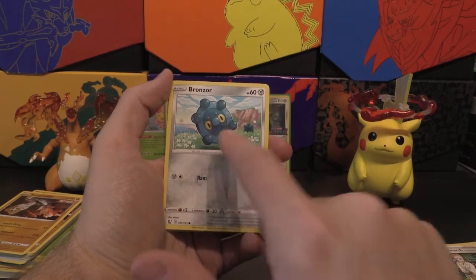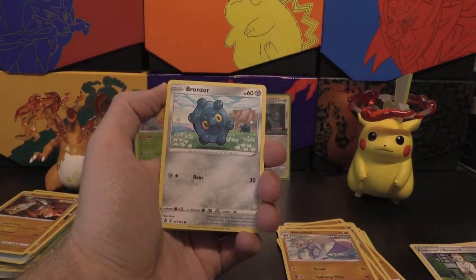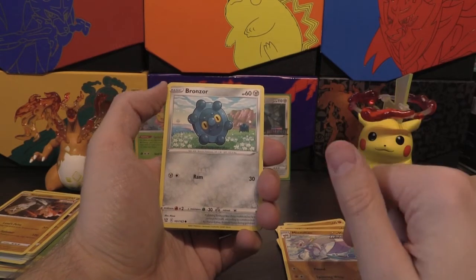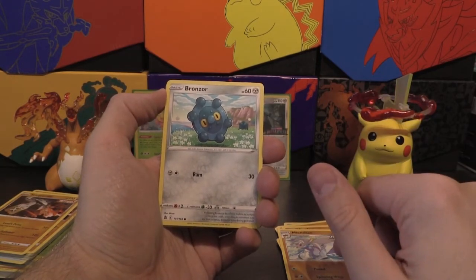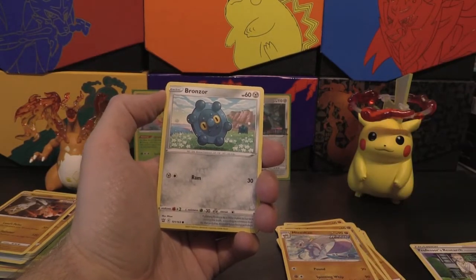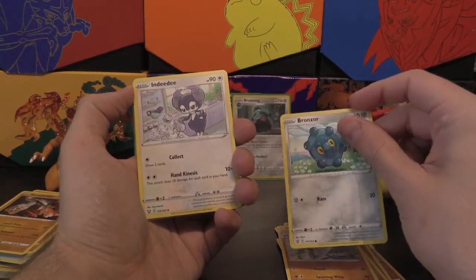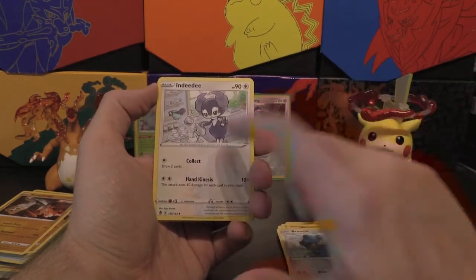I've got several of these as a shiny on Pokemon Go too. There was a Highlight... Was it Highlight Hour? Yeah, I think so. Highlight Hour. I managed to get 3 of these and then just randomly keep tapping on them. I'm like, oh, green, green, green, green instead of blue. Great. I'll take that. So we probably get... Oh, it's just 1. Okay, so we get 1 Bronzor, 1 Bronzong.